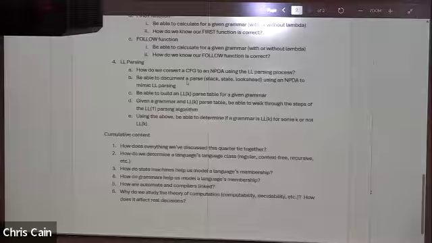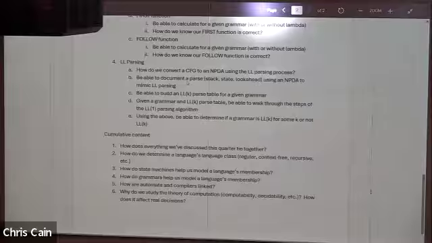Be able to build an LLK parse table for a given grammar. I'll make this relatively short. I won't ask you to do an LL5 parse table, like we said in class, that is way too large to throw on an exam. I can't give you a sheet of paper that's as large as this classroom, so I'm not going to try. But it may be LL1, it may be LL2. That's going to be the cap. And I would only do LL2 if it's going to be a very small grammar, something that you could reasonably put a table on a sheet of paper.